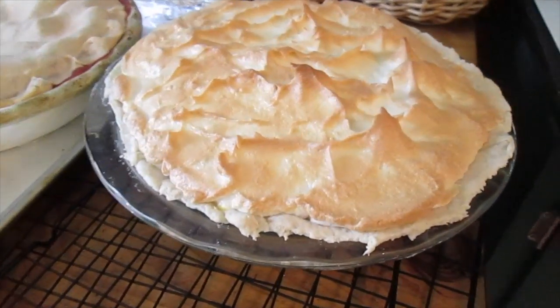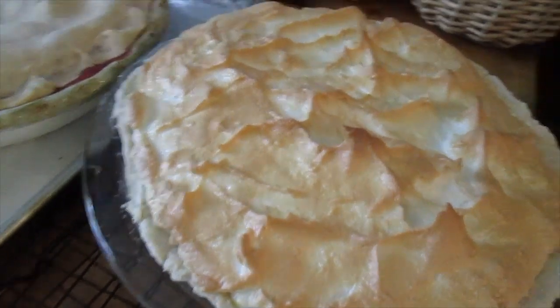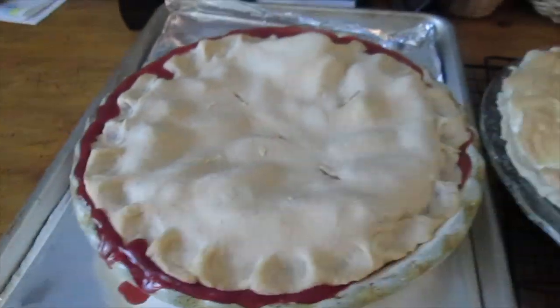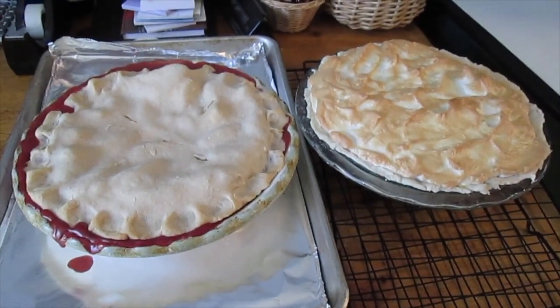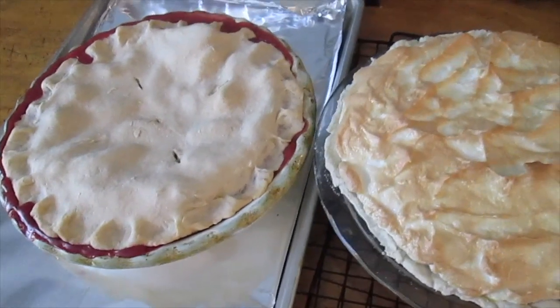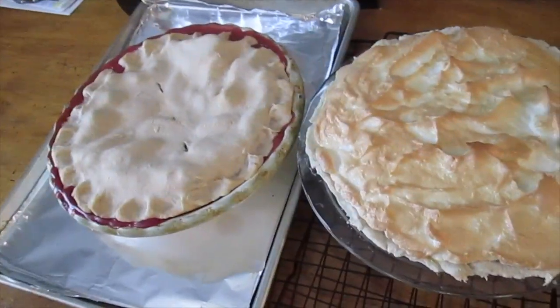Ooh, look at that beautiful pie. It's nice and golden brown, a little bit of the white. And then this cranberry pie. Ooh, damn. These look good. Good enough to eat, which I will. I will eat both. Yes. There we go. There are the pies made for Thanksgiving.